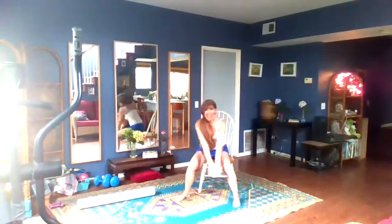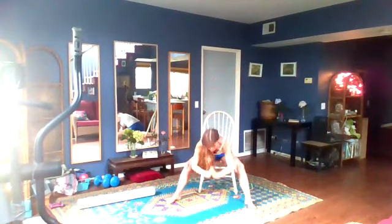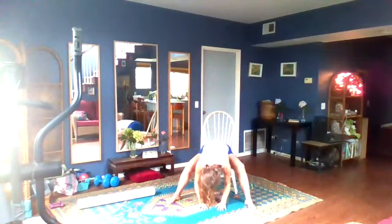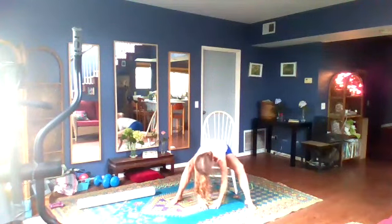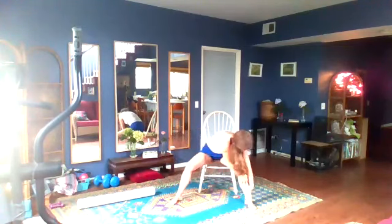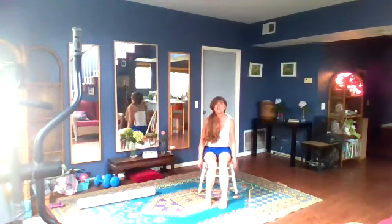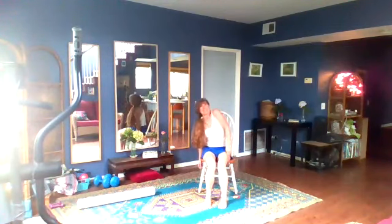We'll bring our arms down and around, opening up to star. And then this time we'll bring hands together as we go all the way down into a fold, releasing to the mat, letting it go. We can walk over to one foot and pull towards it. And walk over to the other foot and pull towards it. Good. Then back to center and coming on up. Good. Planting feet. We'll roll one shoulder, roll the other.